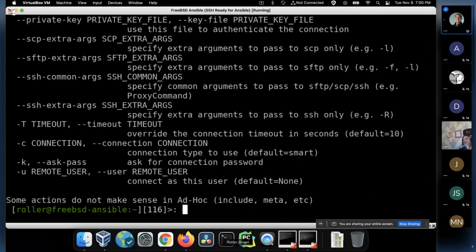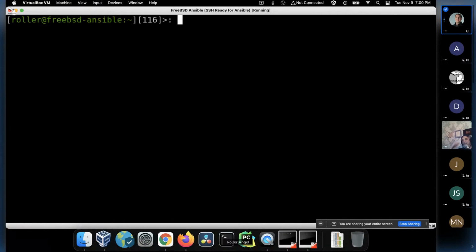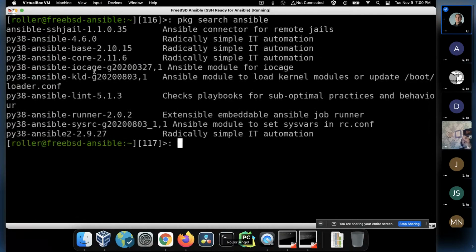Or, if your package manager has it, for instance, I'm using FreeBSD. If I just did package search Ansible on FreeBSD, it would show me that I can grab Ansible by just typing package install py38 Ansible. I like to do it this way because then I'm not clobbering my main Python environment with an extra project.